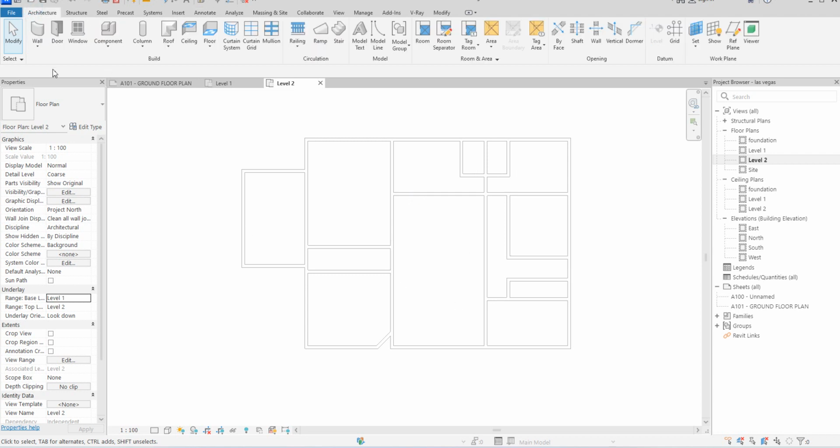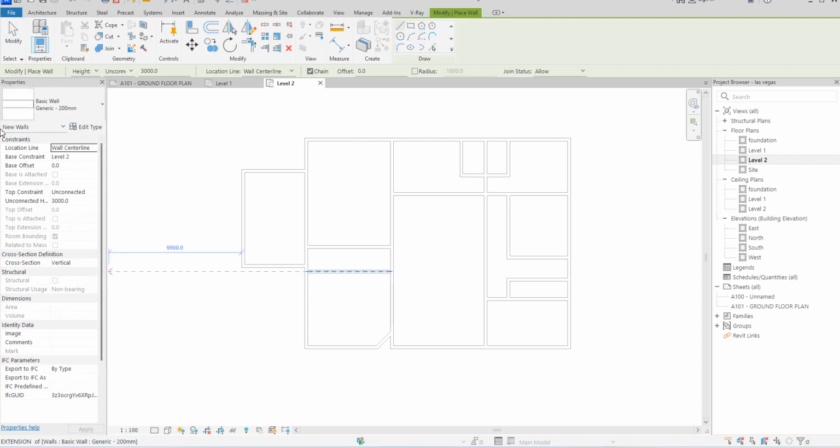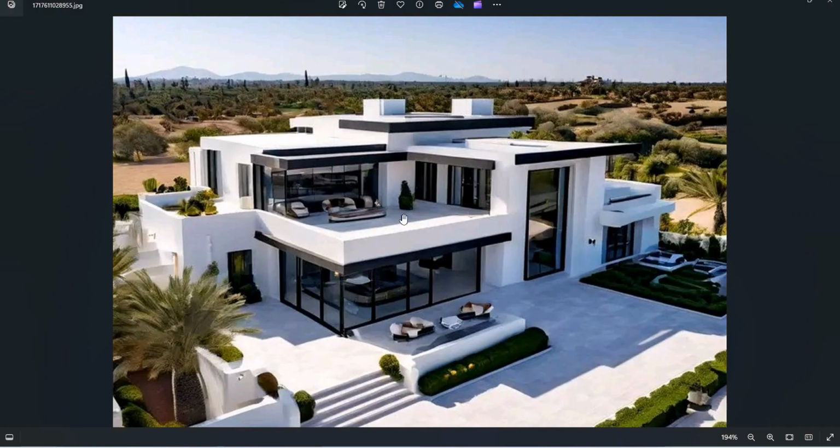So go to architecture, select wall. It will come back to the initial wall that you have already set for that position. Wherever I want to work, I'm going back to the image to see the next thing to do. First I want to create this side, this particular gallery, everything done in the balcony. Then another side of the balcony, and that at this end again. I'm going to create them one after the other because the concept is real and everything is what's visible.